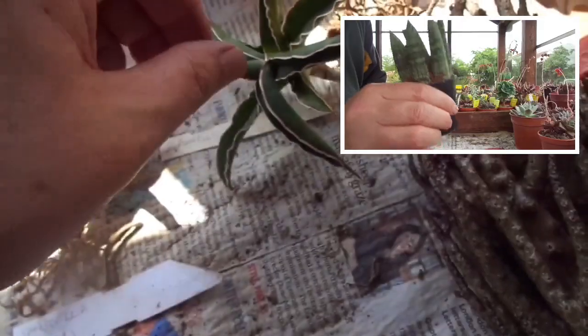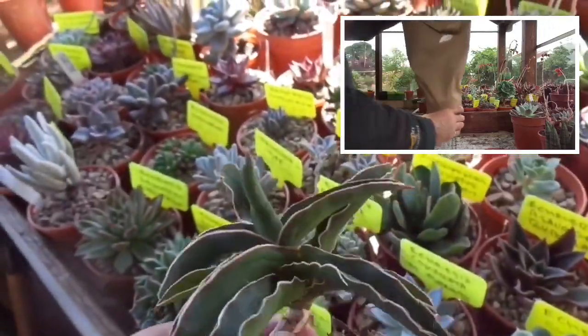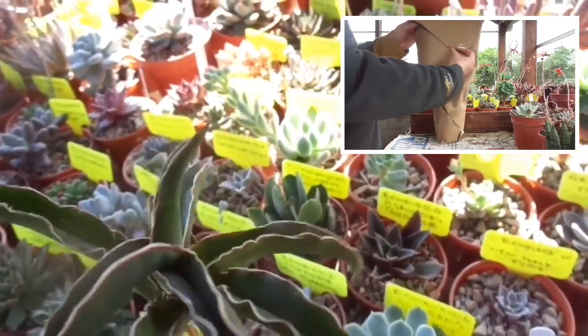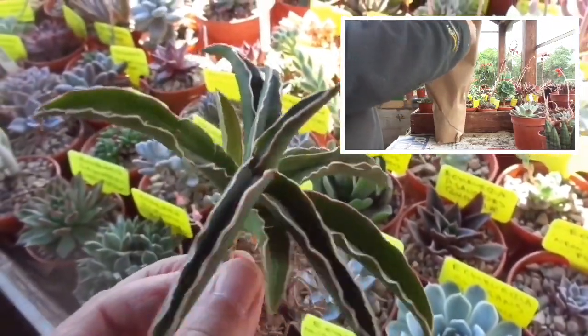And then the final rosette form was this very, very nice Powellii. And again, this is a complete plant. This is the plant. It hasn't been an extension from somewhere else or a runner.